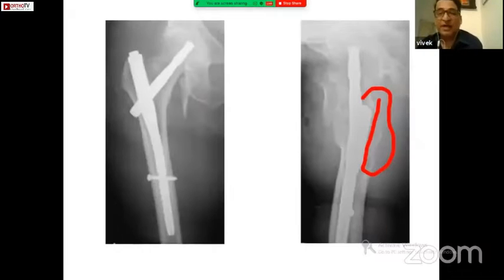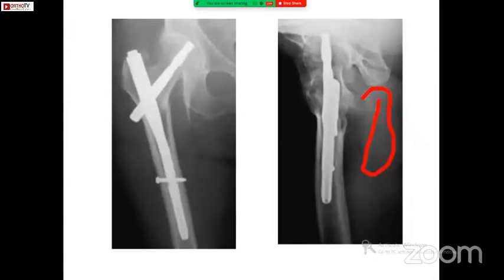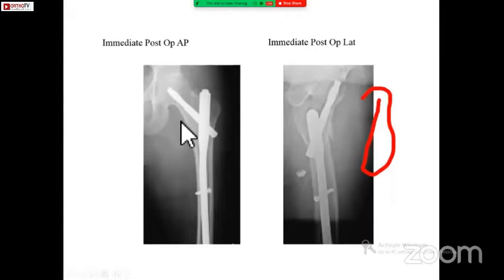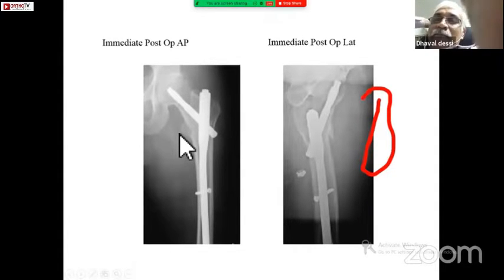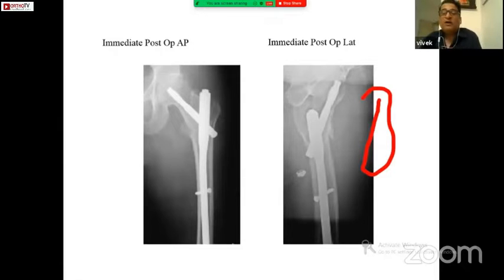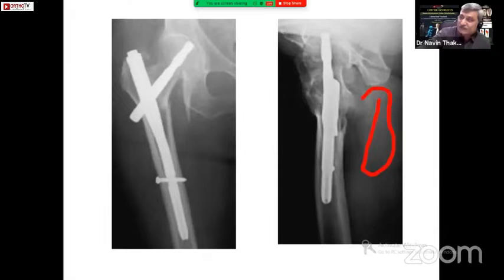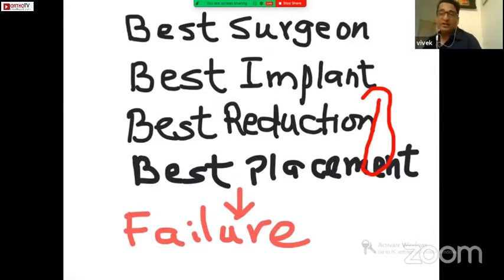Okay, Navin, the limited point. Can you go one slide back? Yes. Here the lesser trochanter is already broken. One slide. It is broken, sir. But it is broken. Another question that I have. If you are commenting on the lateral view, saying that the reduction is okay, and now you are saying it is not a true lateral, then you get a true lateral. Let me check, I may have accidentally hidden one of the slides. I will check later. Navin, these two X-rays are different patients.